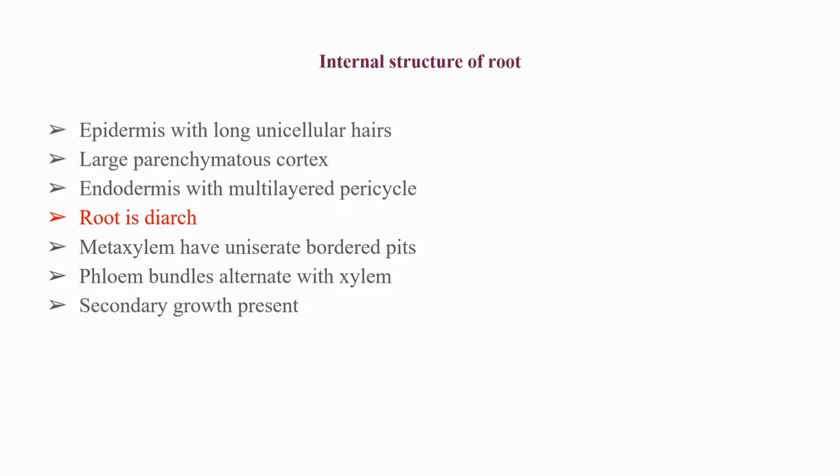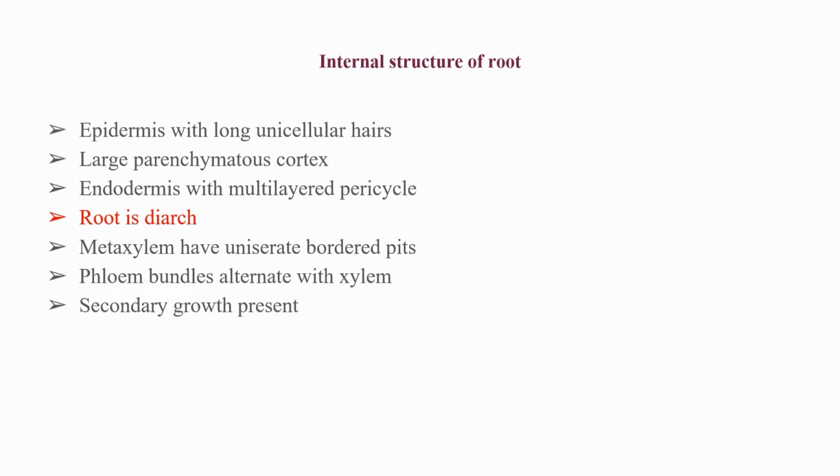Next is the internal structure of the root. Outermost layer is epidermis with long unicellular hairs, followed by a large parenchymatous cortex. The endodermis with a multilayered pericycle follows the cortex. The root of the Taxus is diarch in nature. Metaxylem has uniseriate bordered pits and phloem bundles alternate with the xylem.